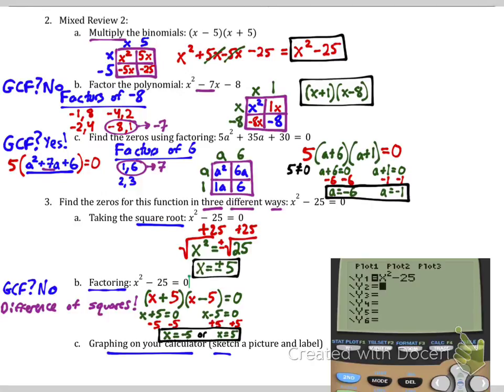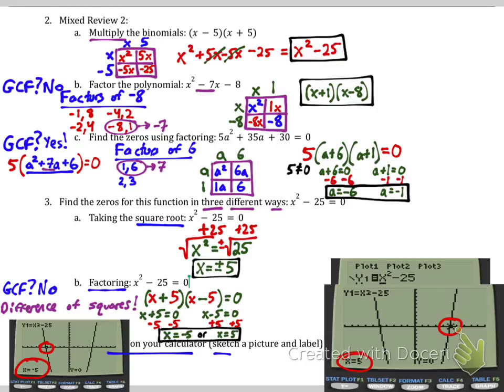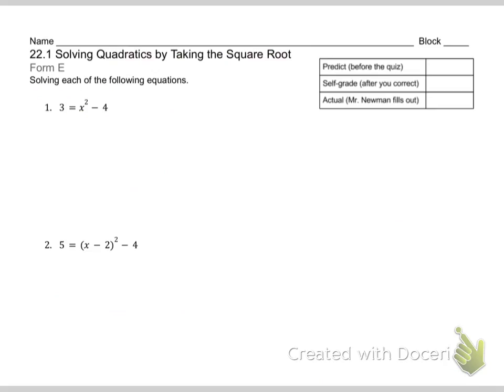Then, when we graph this, what I want you to do is notice we plug it into y equals, and you can press trace. You can also do second trace, calculate the zeros, and when you go left bound on the left side, right bound on the right side, and then make a guess, you get x equals 5 for one of them, and you get x equals negative 5 for the other side. So when I say sketch it, I just mean something like this little blue graph here, and then you just mark the 2 zeros. Those are the x-intercepts. Notice those are also negative 5 and 5.